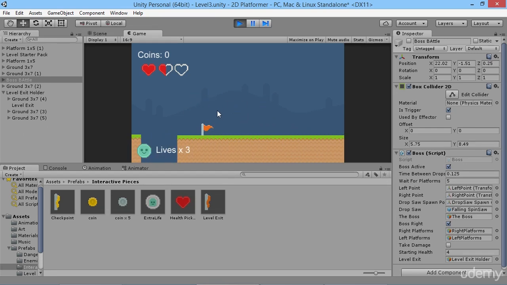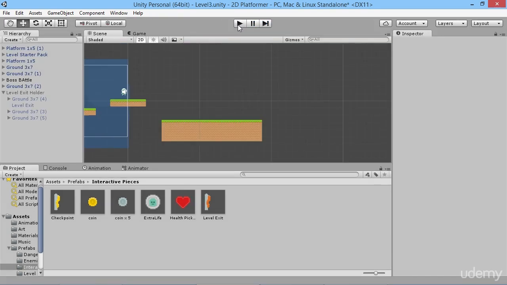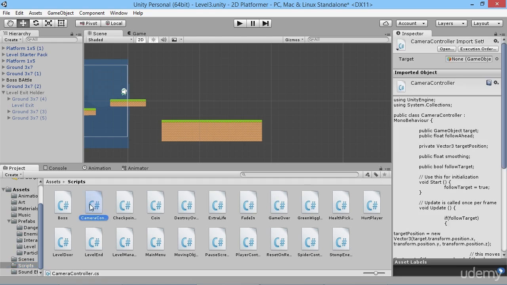So the main sequence of the boss works absolutely just the way we want it to. But there's a couple of things extra that we want to add to this whole sequence to make it feel a little bit better. First of all, we're going to add the ability for our camera to freeze into position in the level. So we're going to go to our scripts and go down to our camera controller, because we want to have this open just as a reference for what we're doing.